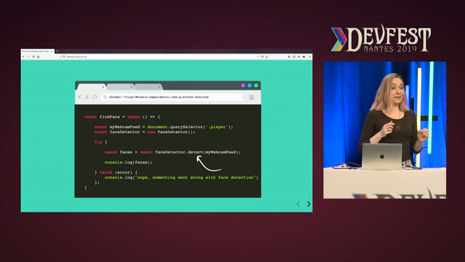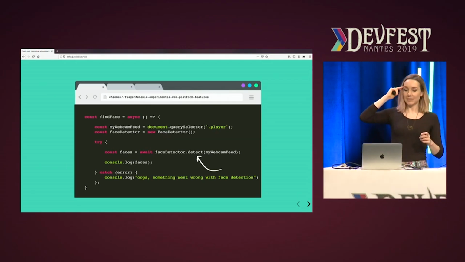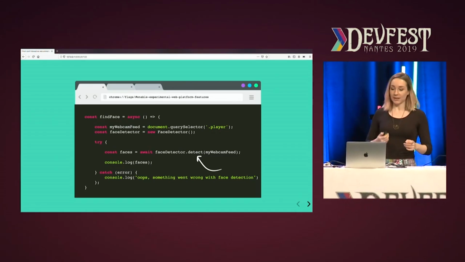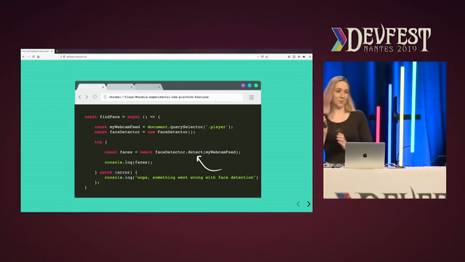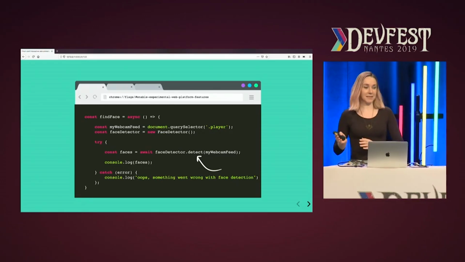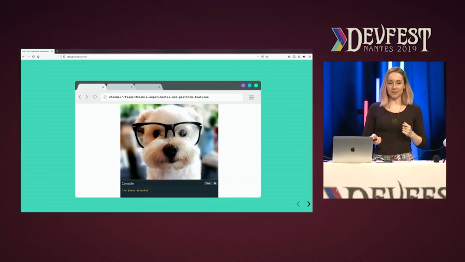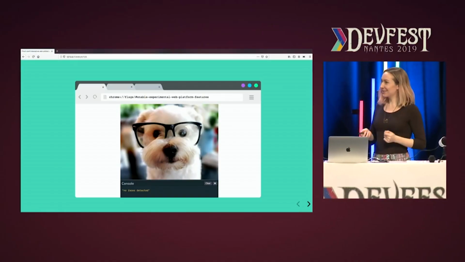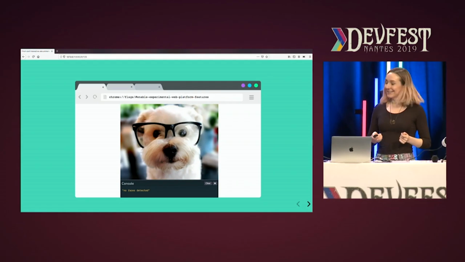It's really, really accurate. When I was first trying it out, I was convinced it was broken because I kept moving out of the way of my camera, and it was still seeing a face, even though I was out of frame. But eventually I realized that it was picking up a face on a poster on the wall right behind me. So it sees just the smallest faces. It's crazy. It doesn't work on dogs. I tried it. Even if they're cleverly disguised as human, it doesn't work.